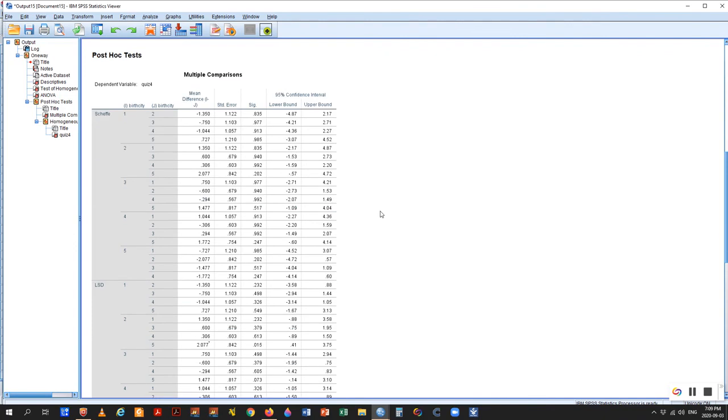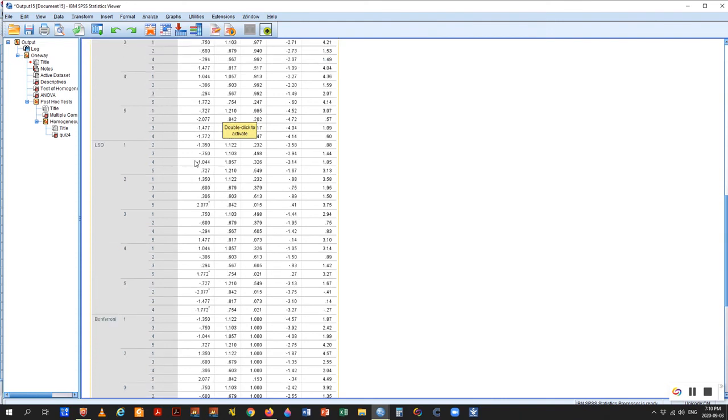So here we have the post hoc test. It's a multiple comparison. Here for Scheffé, you can see you've got the 5 cities of origin, and then you've got each in comparison with the other cities as subcategories. It shows you the mean difference, which turns into a standard error, and then a significance. These significances are interpreted conventionally, and if they're significant at 0.05, it's going to show us an asterisk on the mean difference to show us that the value is in fact significant. So let's go look for some asterisks. Okay, so we go down here, and we find none in the Scheffé test.